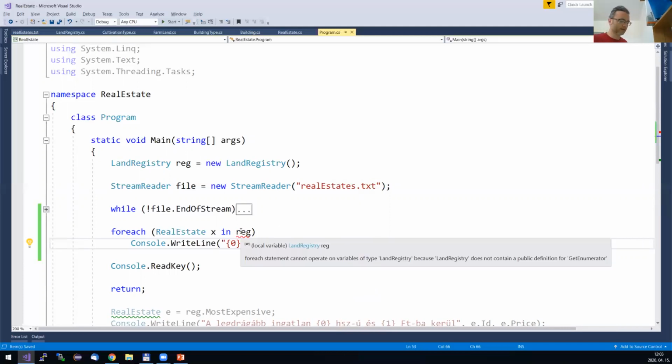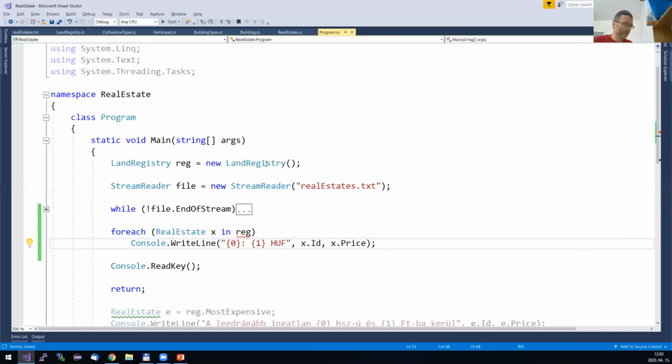But here I get an error message which says that, well, basically the foreach loop is not compatible with my container class, with the land registry class, right? So this is now my class. It's not a list, it's not an array.